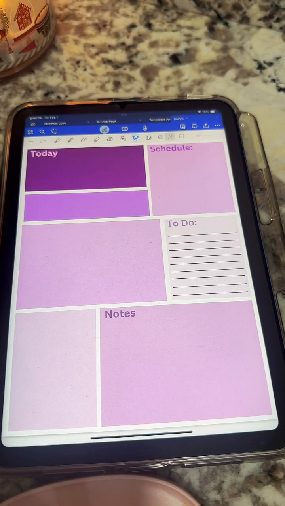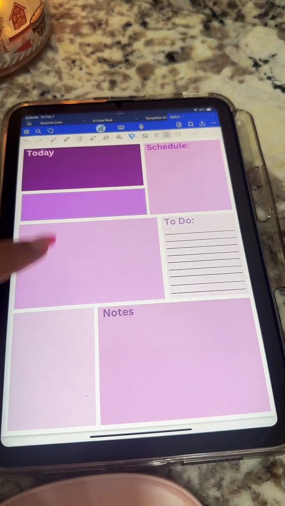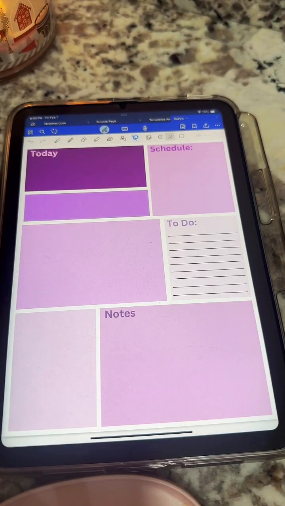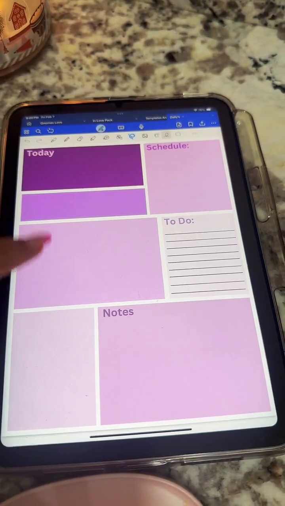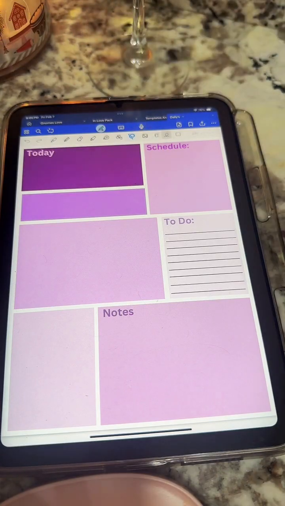This is the iPad mini 6. I'm thinking about changing these sessions into Sip and Plan, because I'm always sipping on some wine when I'm on here.